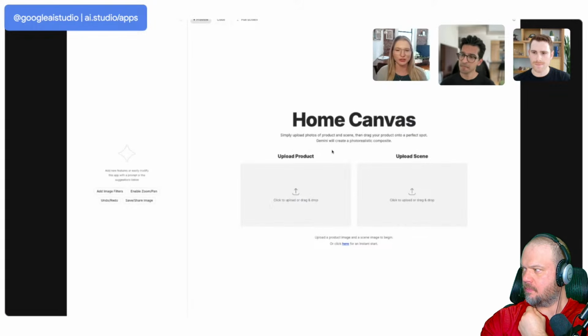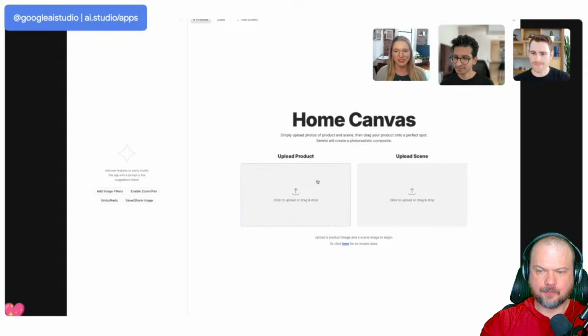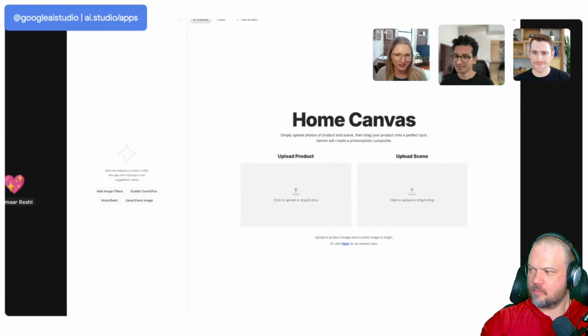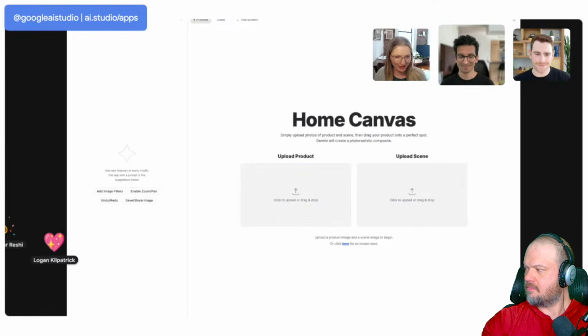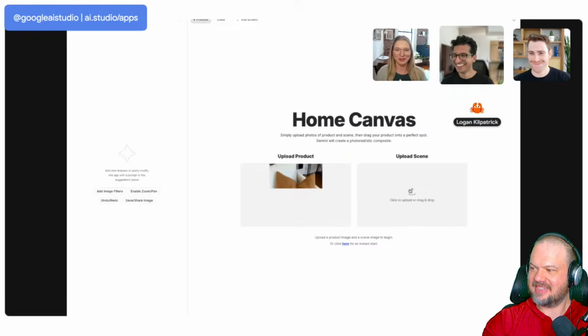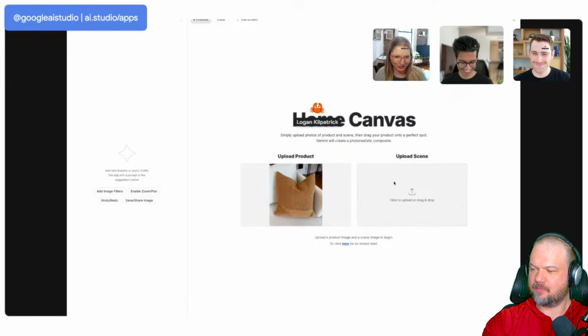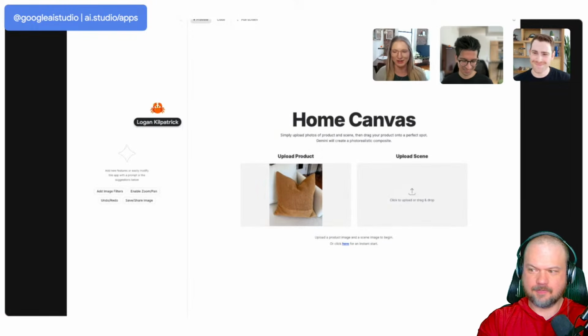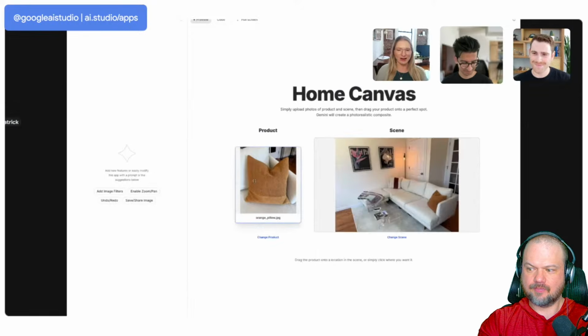So what this app allows you to do is upload a product, upload a scene, and then picture that product in the scene. So I'm going to go ahead and upload from my living room that is right behind me live here so we can all comment nice things about my living room because I'm sensitive. So I'm going to upload a pillow because I think I need new couch pillows, as well as an image of my couch.